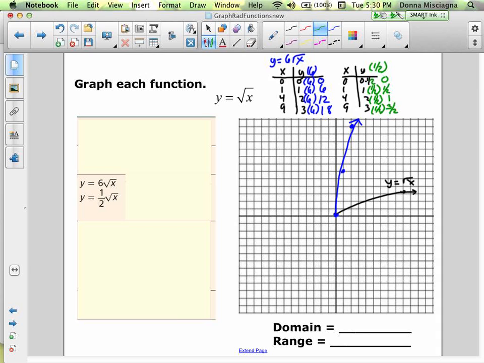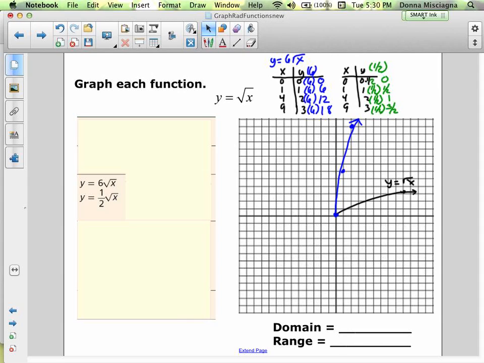Let's add some more points. So the next one would have been the square root of, oh, except I can't get it on the y. Oh, never mind. I was thinking I have lots of space for more points. I have lots of space on the y, but I can't fit them on the x. So we'll just have to graph those ones because I can't get 16 in.